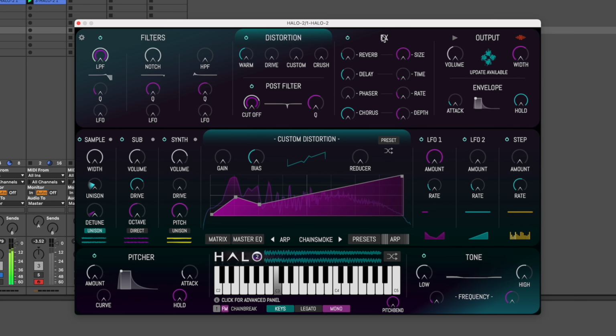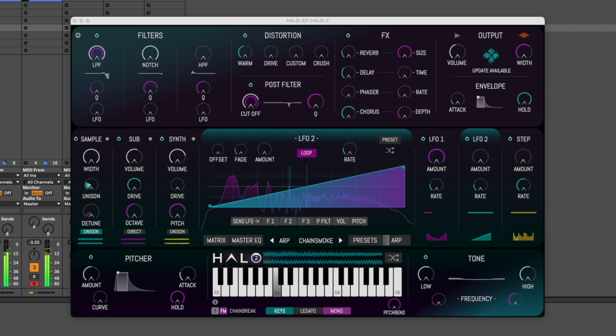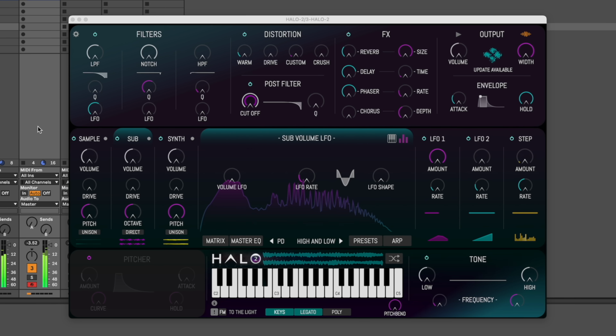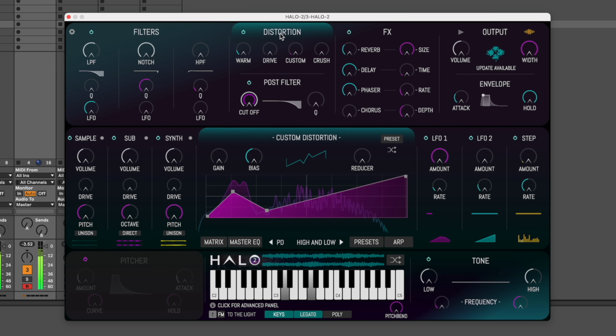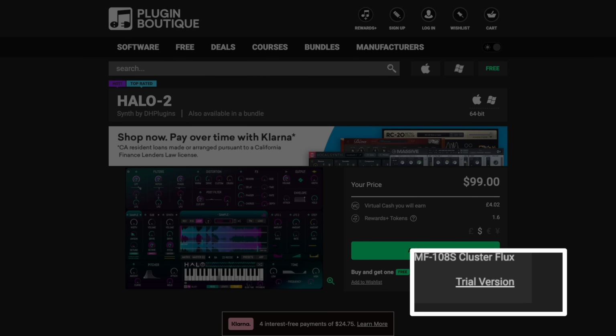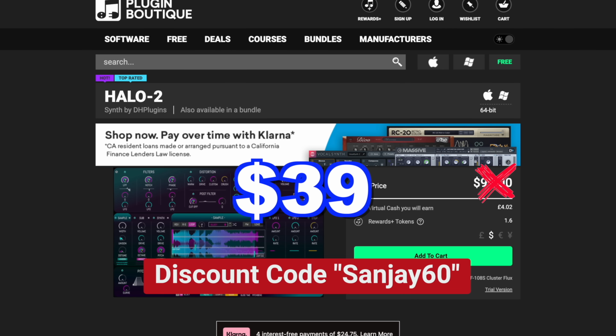There's a lot you can do with this thing, and I'm just scratching the surface so far. You can download a trial of Halo 2, but the discount code only lasts a week, so use the link below and this code to get it for $39.